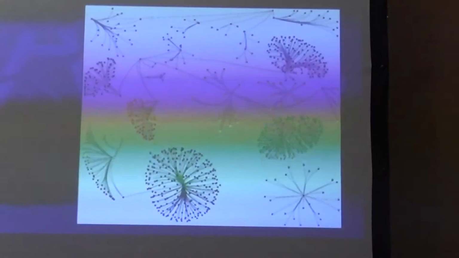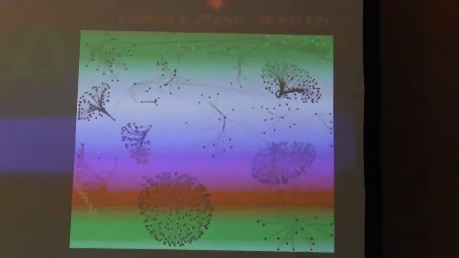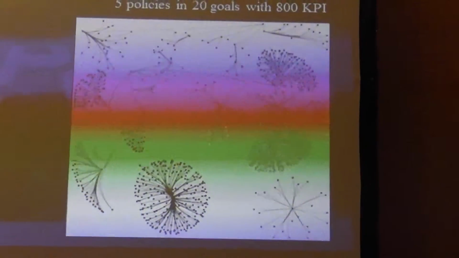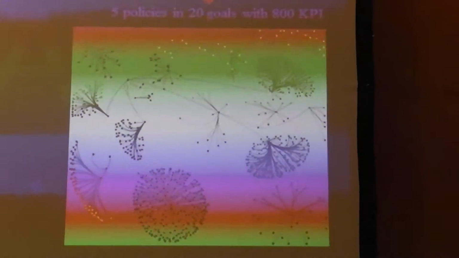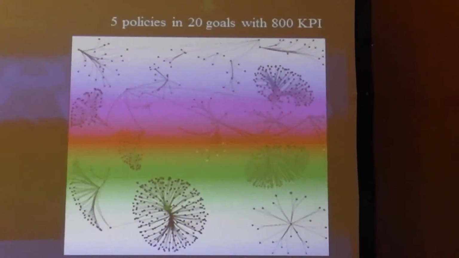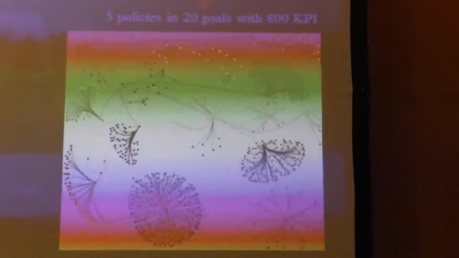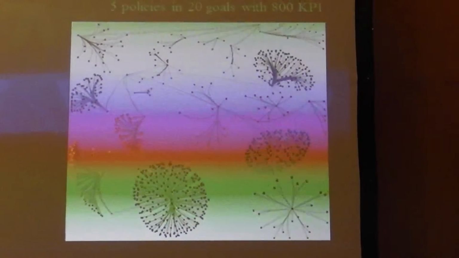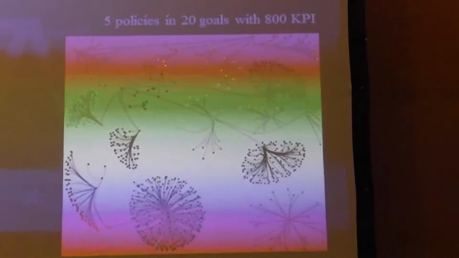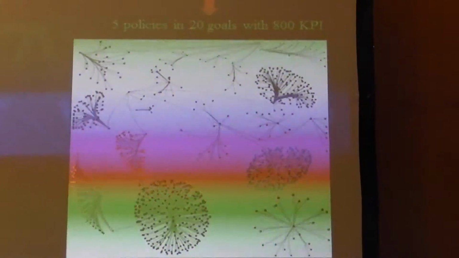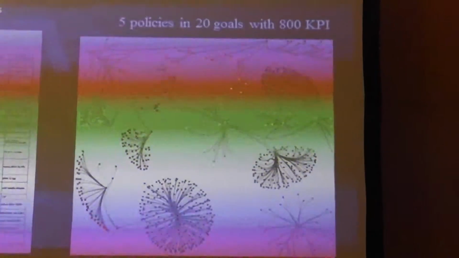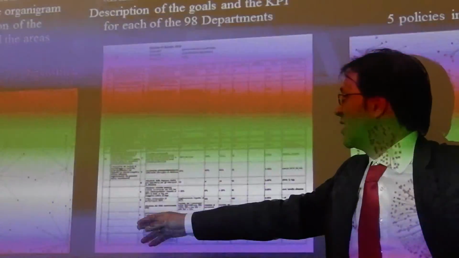So we took a strategic plan, and this is how it looks. We have 5 policies, similar to what they showed you before, and 20 goals with 800 KPIs. KPI means key performance indicators, to measure them. We are using the balanced scorecard, as the national system asks us to. Each operative unit has a balanced scorecard that looks like this, where we have policies, objectives, and indicators. And the indicators should be measurable.